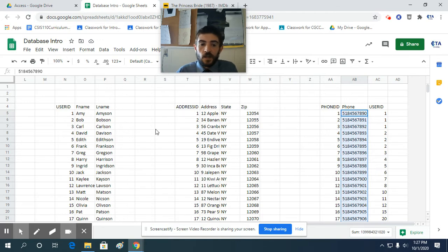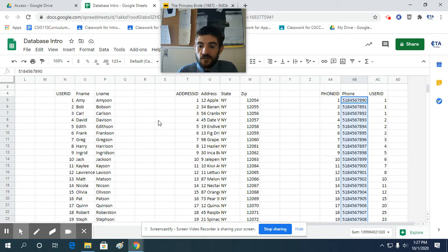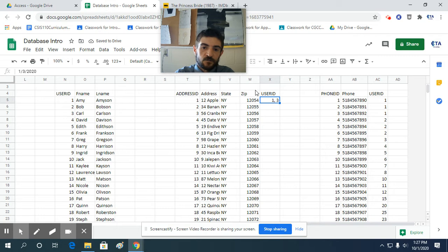All right, so let's do another one of these. Let's say I wanted to connect addresses and users. Again, I said that more than one person might live at the same address, and each address might have more than one person. So we can't just put a user ID here because sometimes there's more than one number. So we can't just do like, oh, 1, 4 or 1, 3. We're going to see that that doesn't really work.